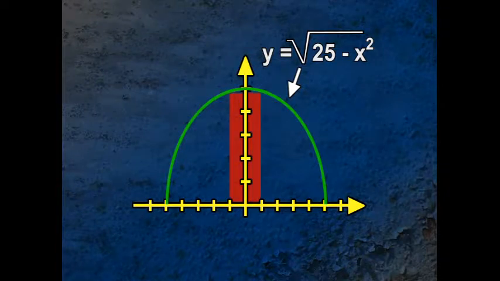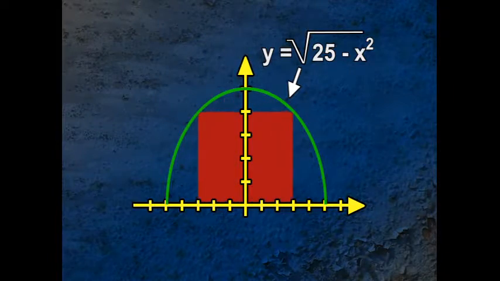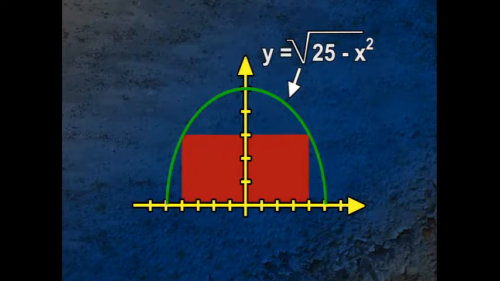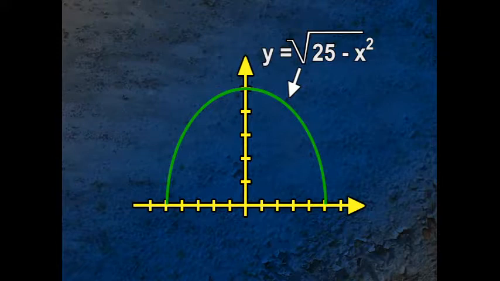The rectangle could be configured in a number of ways. Just notice that the top of the rectangle is bounded by, or the corners touch, that semicircle to cause the particular configuration that we have for the rectangle. And since we have a changing configuration of rectangles, we certainly have a changing idea for area as well. Now the area depends upon the value of x. That is, as x changes along the x-axis, the size of the rectangle changes. For example, for this x, here's the rectangle that corresponds to that particular x value.